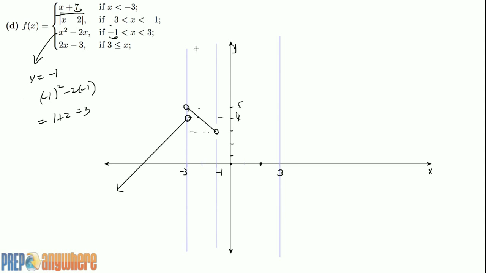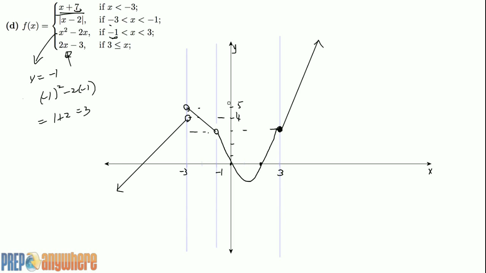Okay, and at 3, it's also going to be 3. Okay, again, just an empty circle. And it's a parabola that passes through those 2 points, those roots. Lastly, it's 2x minus 3. So when you actually put 3 in here, you get exactly 3. So now finally, that circle gets filled in, and it's a slope of 2. So let's say approximately that's a slope of 2. So that's what the graph looks like.